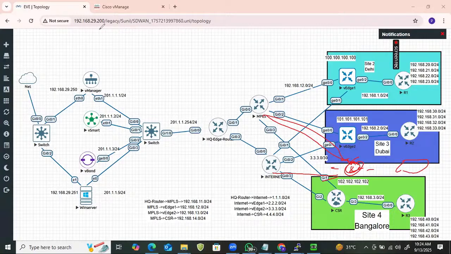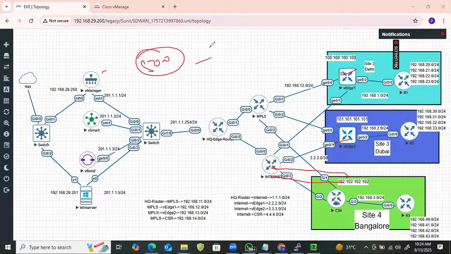We can use the templates for multiple devices. The same device template I created, I'm using on this one also. If I have 5 branches, or 500, we just need to attach the same device template to all those devices.